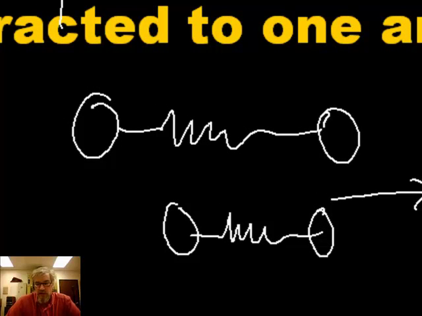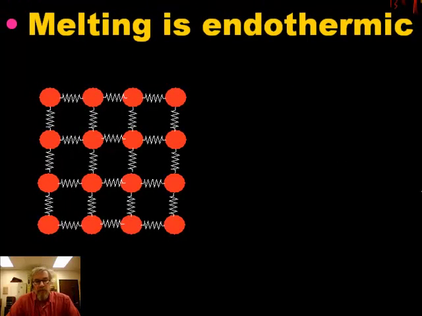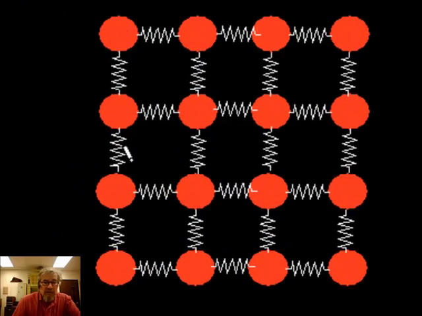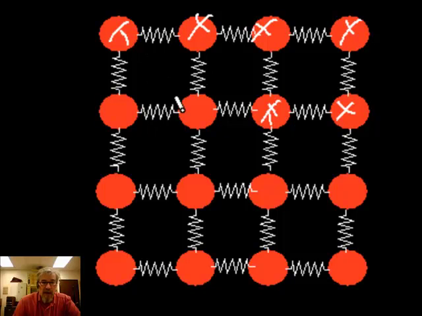Now, let's apply this idea to some real-life situations. First, we're going to look at phase changes, physical changes, where you start and end with the same substance, just in a different form. And then we're going to look at chemical change. Melting, for example, is an endothermic change. Here's why. You can think about all the particles in a solid, like ice, for example, or wax, being all held together by these little springs, the attractive forces. So each one of these little red things represents a molecule of the substance that's in a solid crystal. And they're all held together by these attractive forces, which we are modeling as springs.